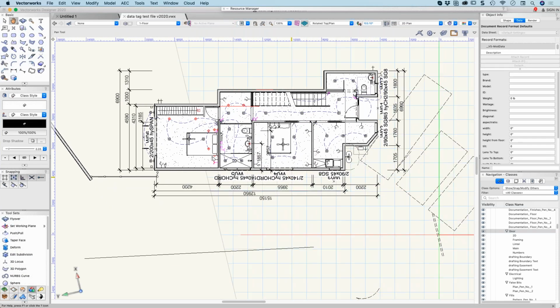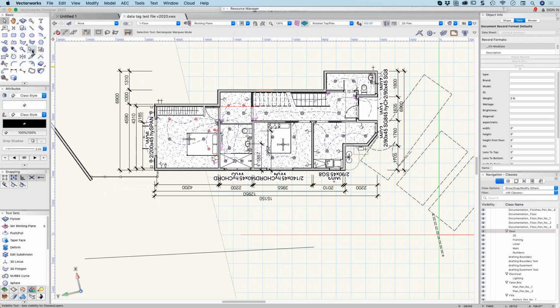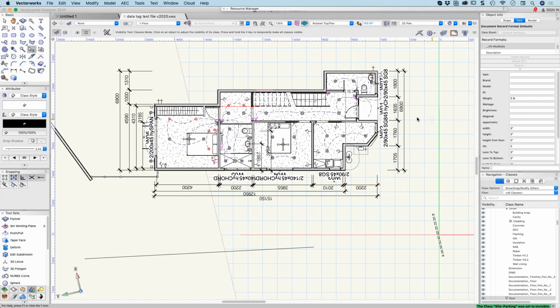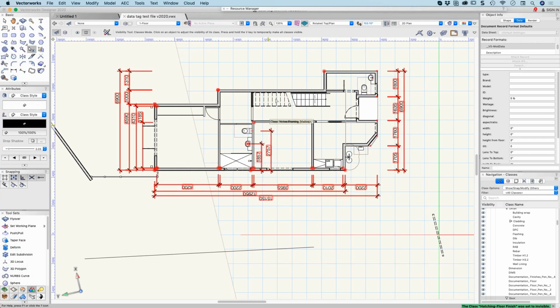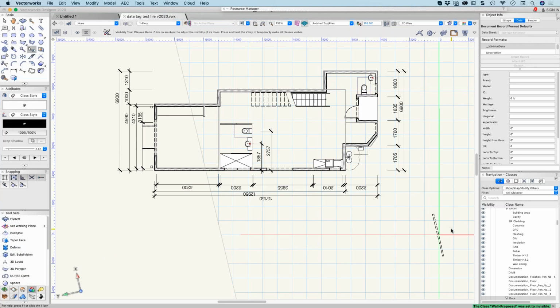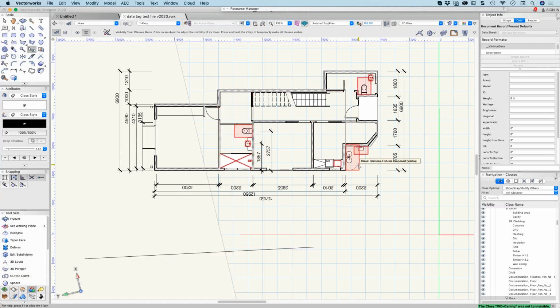One of the tricks I use to create my saved views is to use my visibility tool, which is this one here. I can click on an object and it will hide that visibility, particularly if I've got this mode turned on, which is the hide. So I don't want to see those. I don't want to see my electrical. I don't want to see my furniture. I don't want to see that stuff. Do I want to see those notes? Yes, maybe. I don't want to see this outside furniture. I don't want to see that. Oh, no, I don't want to see that. I don't know what that straight line is. It shouldn't really be there. Let's get rid of that too. And there's a guide in here which I can't get rid of because it's inside a class.